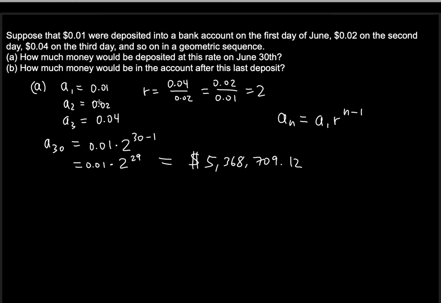If you would do it at the geometric sequence rate, your deposits would be put into the bank account at the geometric sequence rate. You would have deposited $5,368,709.12 into your account on June 30th. That's a lot to deposit. This is just the deposit. This is not the amount that you're going to have. The amount that you're going to have in total, the cumulative amount from the 1st of June to 30th of June, would be huge.